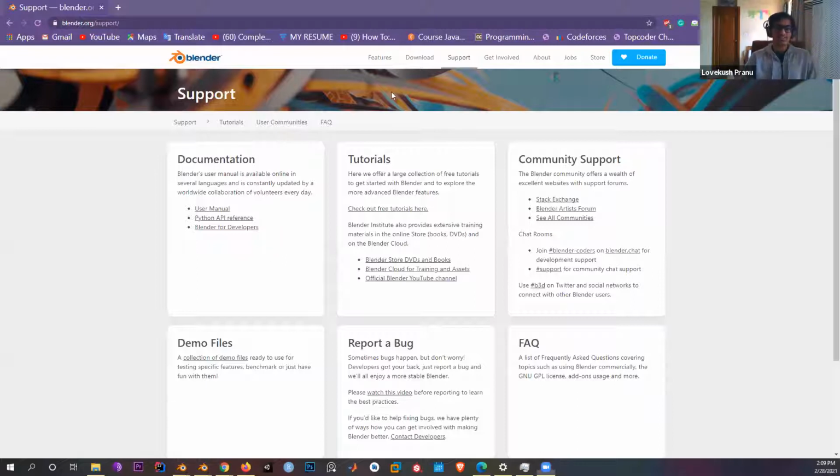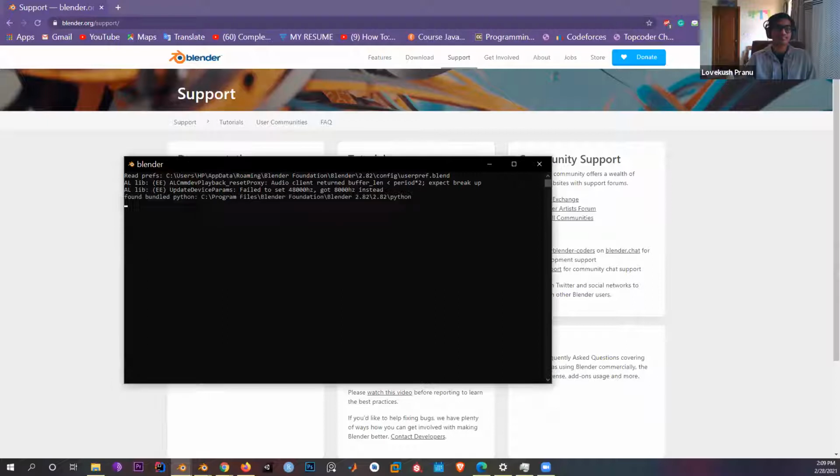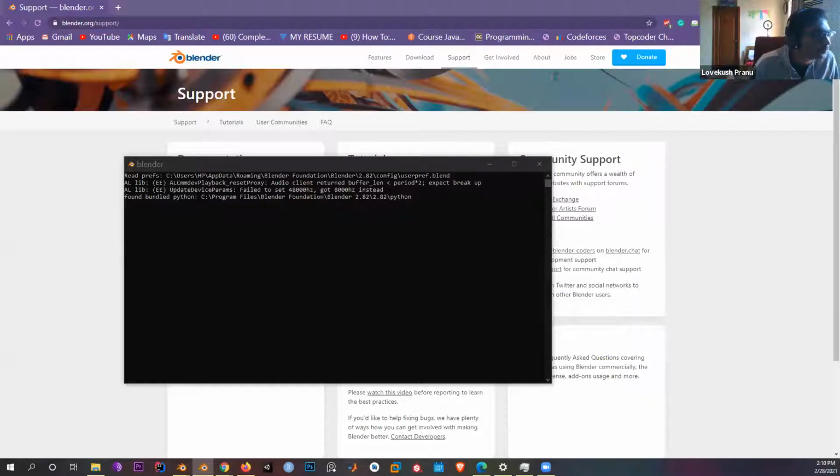Now, the first thing I want you guys to do is open up Blender. You get a pop-up like this, where it's running in CMD. Also, what is recommended is you close all of the tabs, especially your browser.